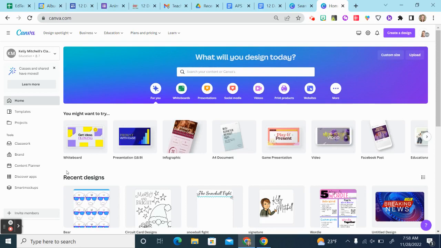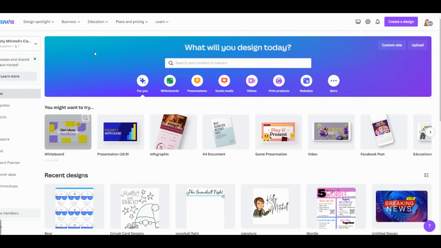First, you will want to open up Canva. You can get to Canva by typing in canva.com and logging in with your APS account. Once you're logged into your account, make sure that over here on the top left, you have your school selected. That way you know you're in the right account. Next, let's get started with our project.